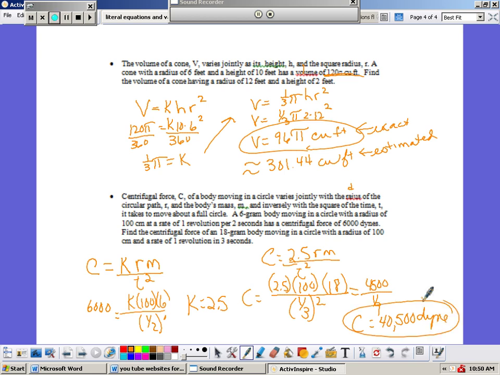So my mistake was right here in my division, because I had 600 divided by 0.25, got 2,400. So it was 6,000 equals 2,400 K divided by 2,400. K is 2.5. So I apologize on that, but everybody makes mistakes, so it's best to make sure that you've done them correctly. So if an answer doesn't make sense, go back and see if there was a mistake that was made. Now it's your turn to practice.